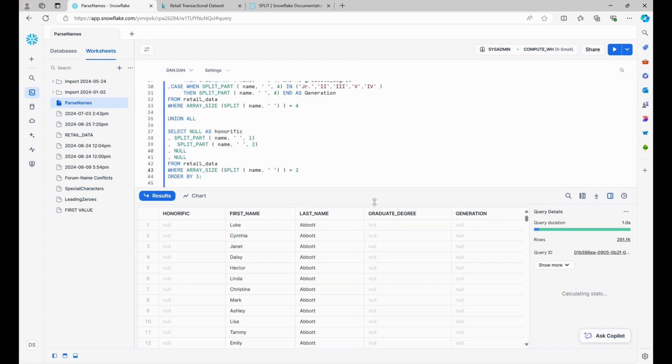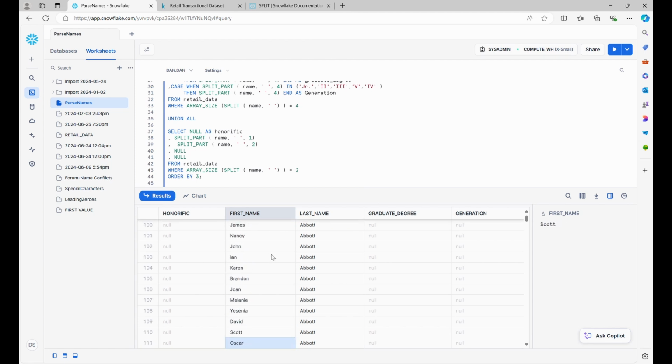So now we're seeing all of the Abbotts coming out first, and all of these look like they came from the records with 2. I don't see any that have, oh, there was a 4 right there. So there's Miss Shannon Acevedo, MD, and we can see all of the other ones there. So this is doing exactly what we want, and we've handled all the 2s and all the 4s.